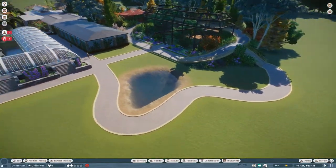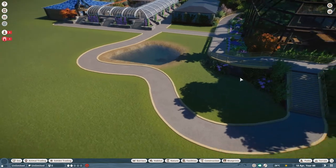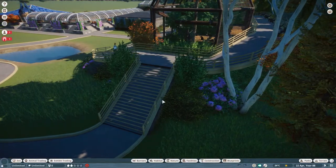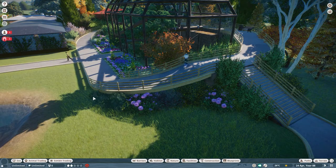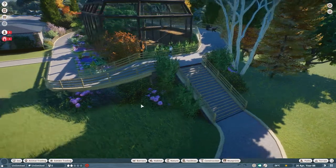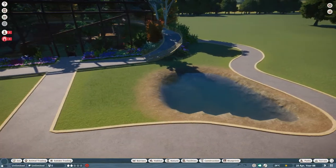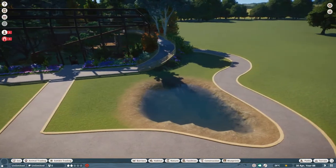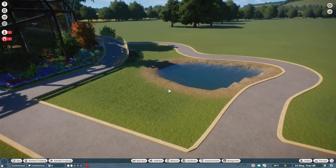What that meant was I had an area here which I wanted to put a habitat in. My thinking was I wanted a stairway to come down here and then just build a nice wiggly path to connect back up over here. That has gone in — I've put the stone supports underneath the staircase and filled in with some extra shrubs. This is going to be a habitat; I've put some water in already. It's only very small, so it's going to be tapirs — because who doesn't love a tapir — and they don't need a lot of room.